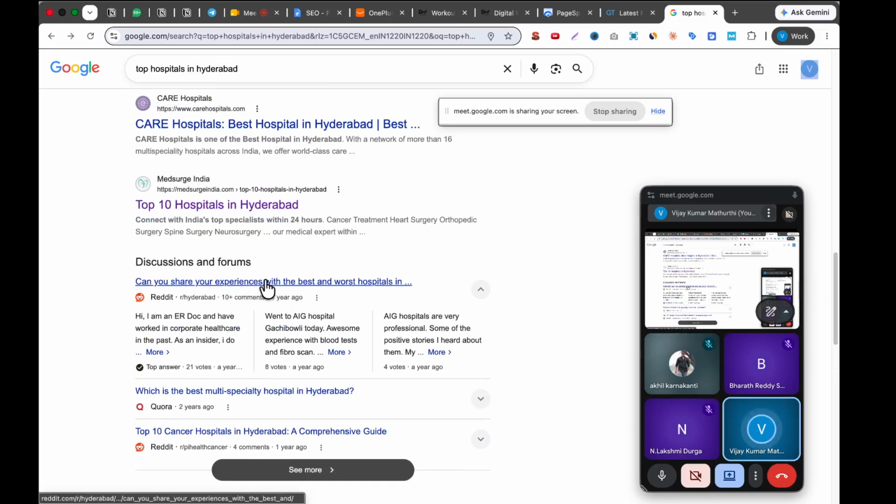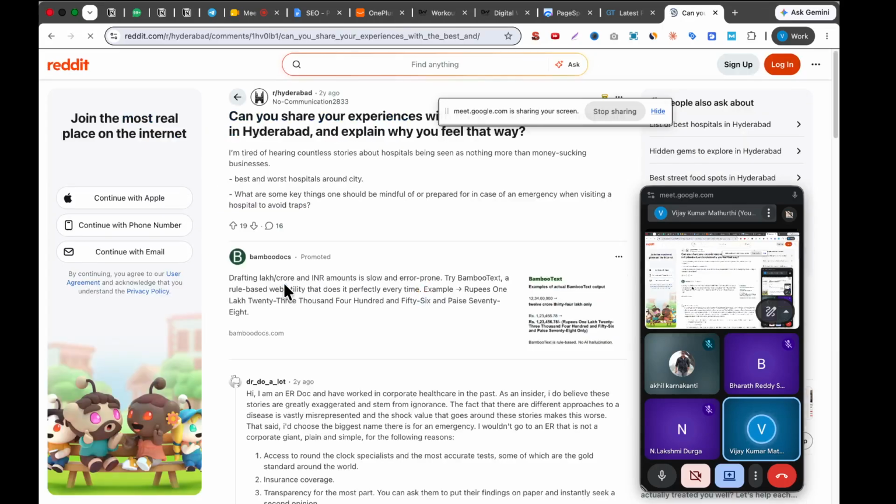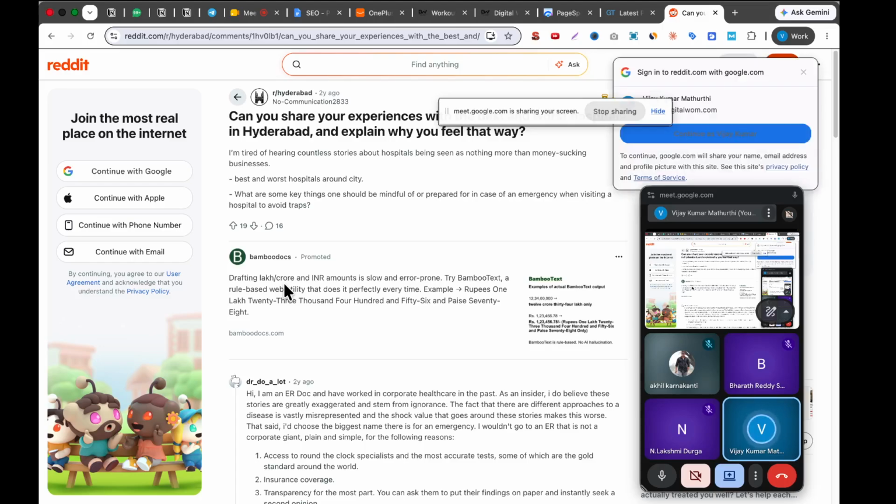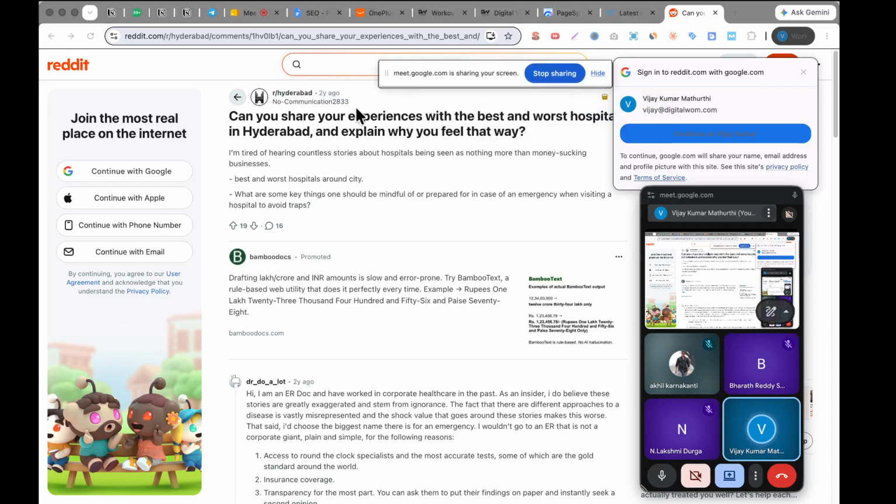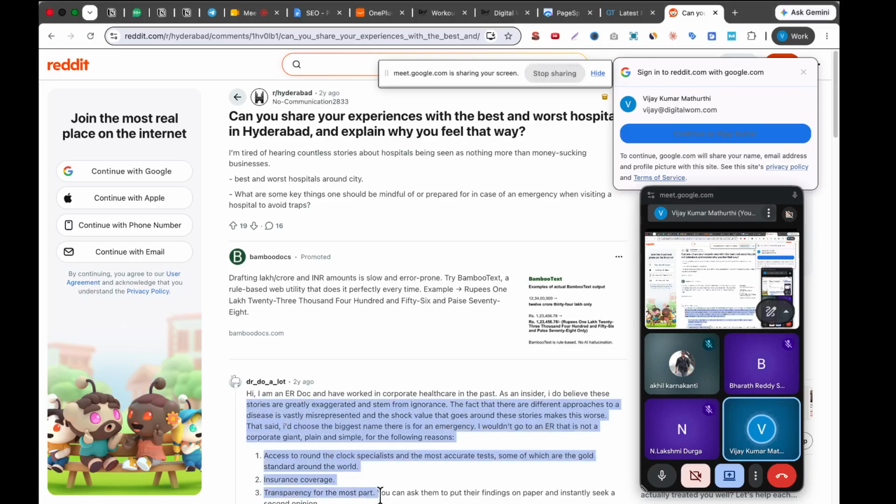See, and also Reddit. These are called forums. Forums means generally people talk about different topics. Right now, see, this is a community around Hyderabad. People talk about Hyderabad city in this community. Now if somebody asks, I am tired of hearing countless stories about hospitals, so somebody is asking a question about hospitals, and somebody else is answering.